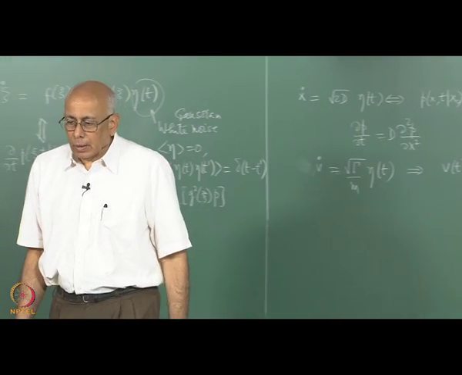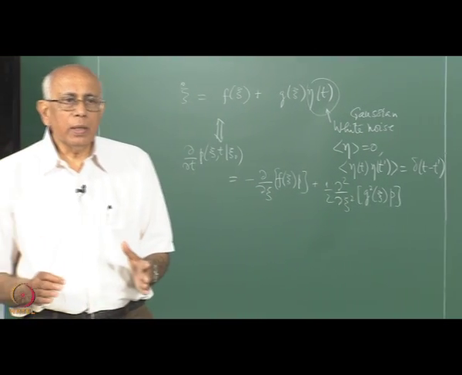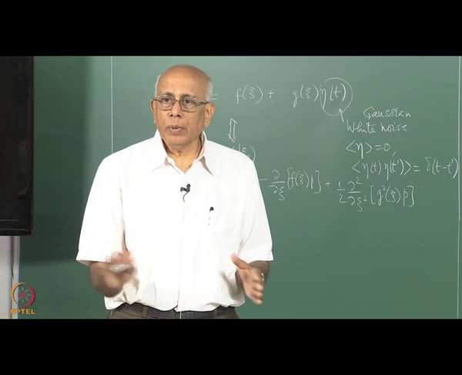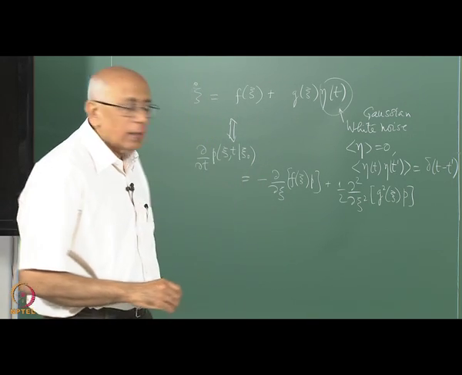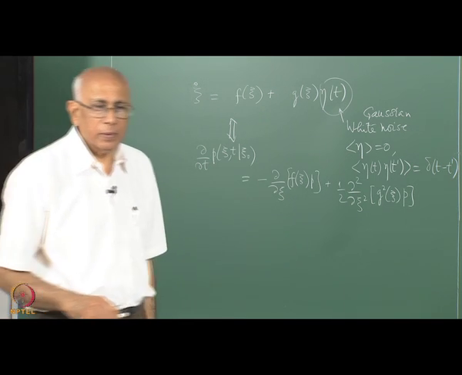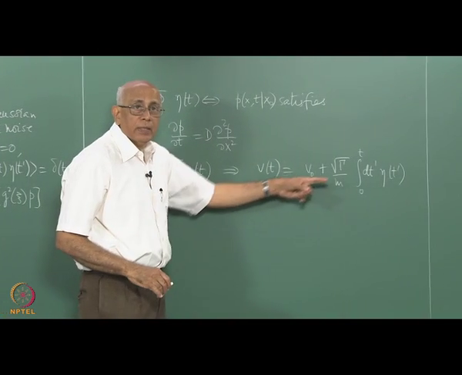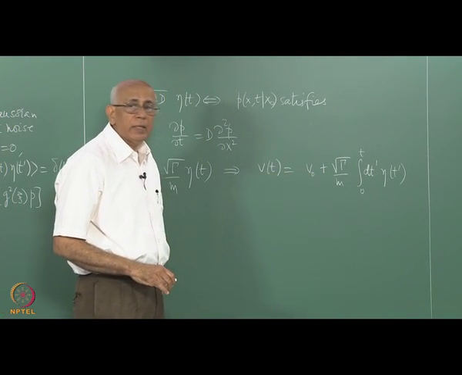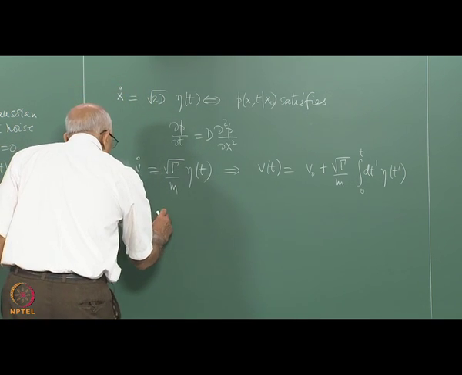Okay. Now remember our physical context: we imagine a fluid in which we are looking at one Cartesian component of the velocity of some tagged particle, and this fluid is taken to be at thermal equilibrium at some temperature T. Then the velocity, the instantaneous velocity, is equal to this, but what we are interested in is averages always. So what is the average value of V of t?